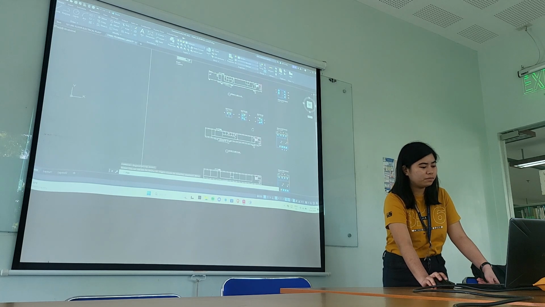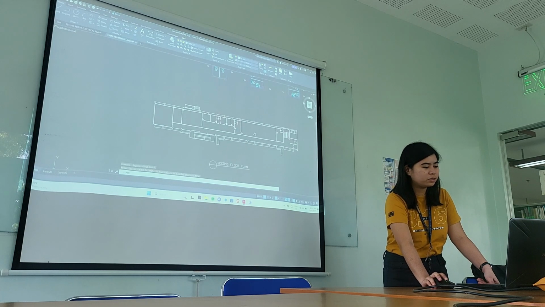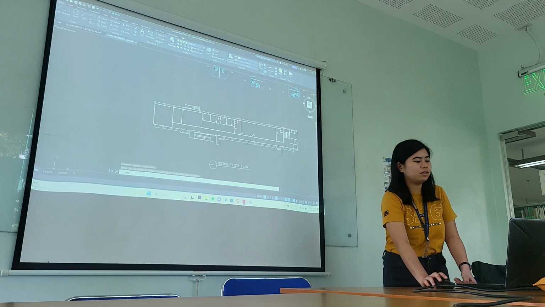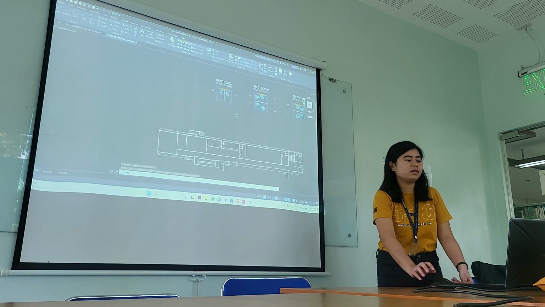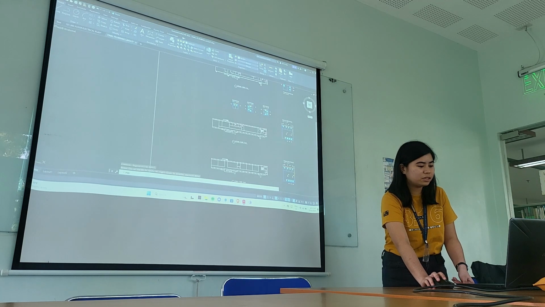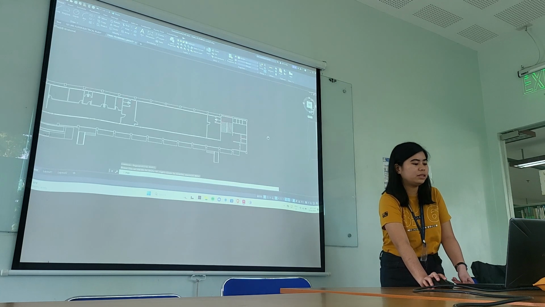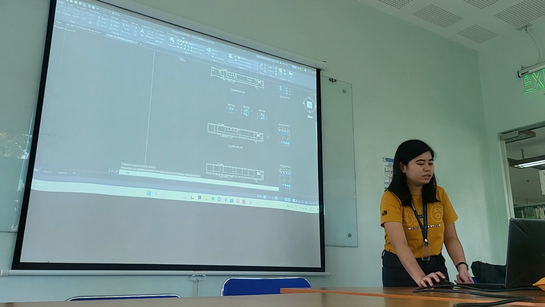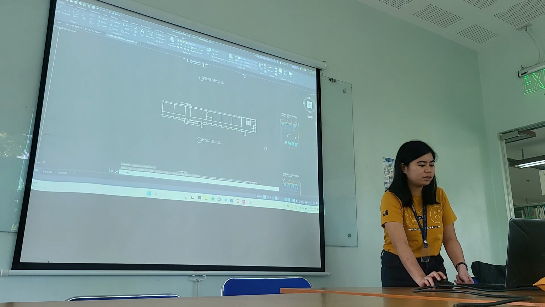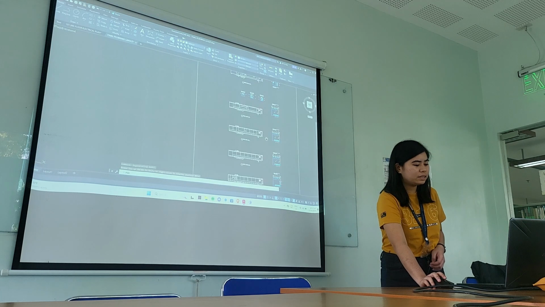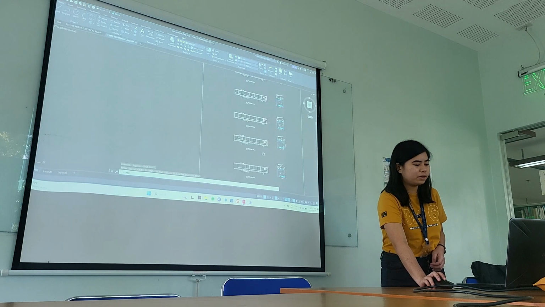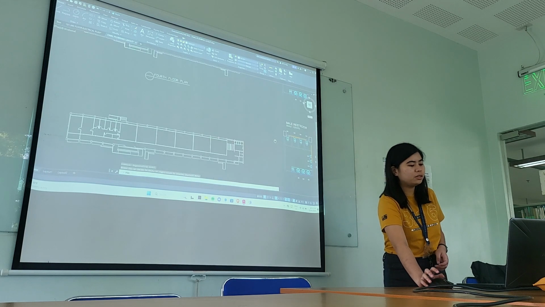And for the second floor, there are restrooms in each office, and there are 3 restrooms overall for all of the offices, and there is also 1 female restroom at the edge of the floor. So for the third floor plan, there is also 1 female restroom at the edge of the floor, and it is the same with the rest of the floors, except for the 5th floor, which has a male restroom.